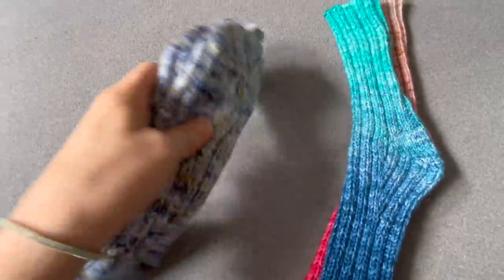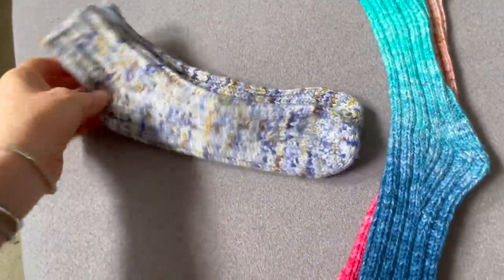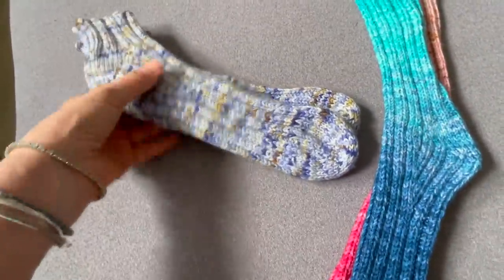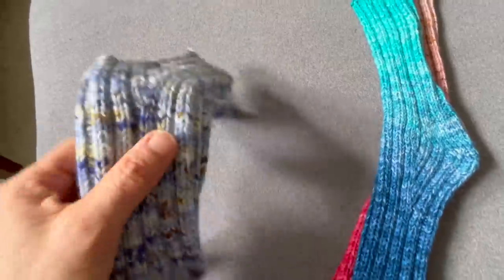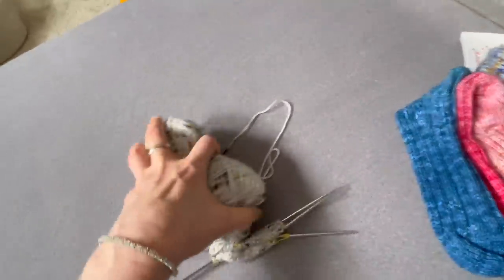So, and he got excited when he saw them. He loves the color. I showed them to him on FaceTime. He loves the color. So I'll be gifting them. I was gonna give them to him for Christmas, but I needed to make sure he'd be okay with short ones. And that brings me to the sock that I am knitting currently.